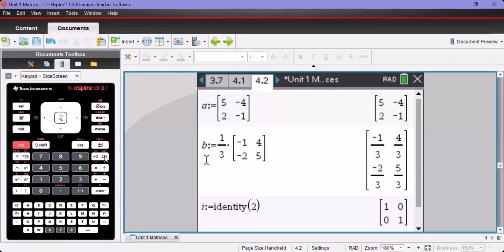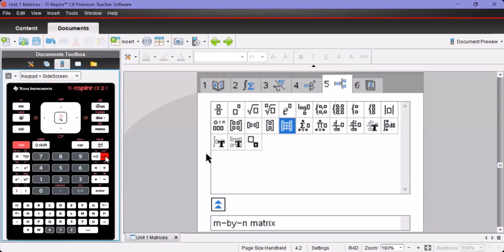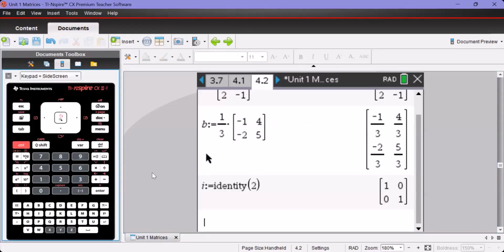And for square matrices, the way I do it is the catalogue, and then you've got that easy to access 2x2 matrix template there. What you'll also notice is that you can very quickly get access to, and in this instance assign, an identity matrix.